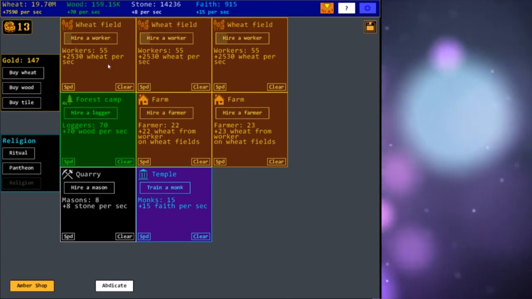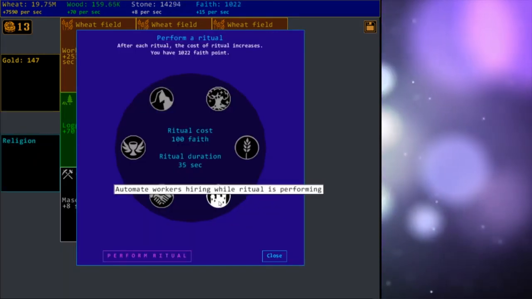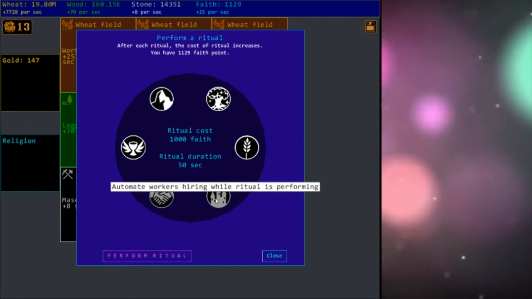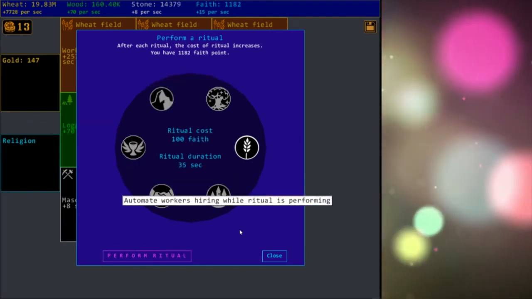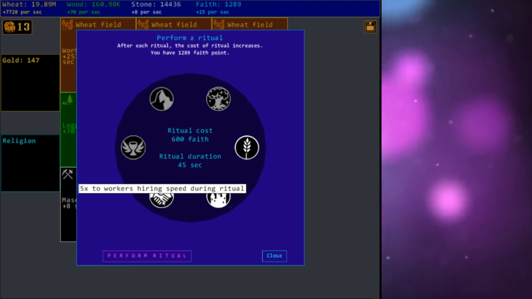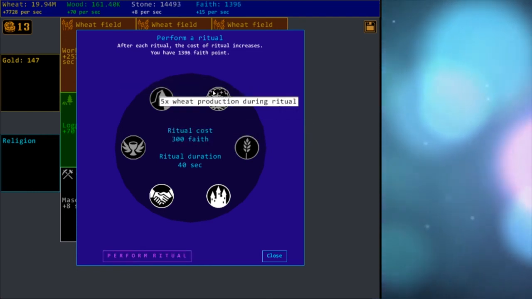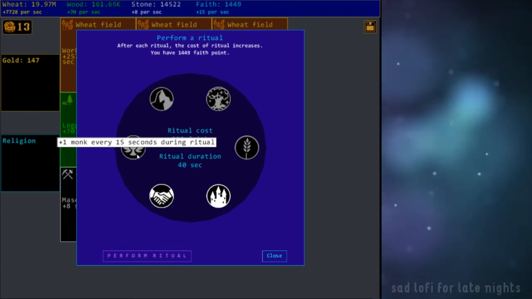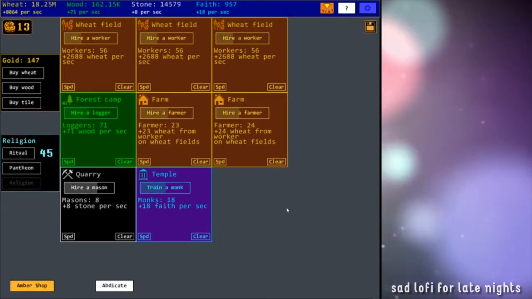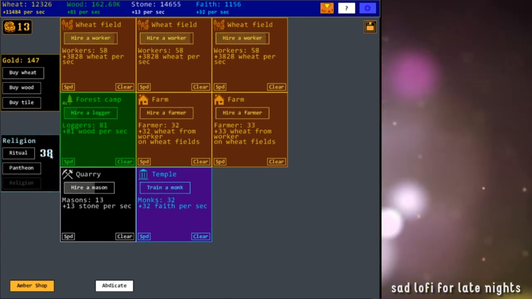Hiring's gotten a little slow. Oh, heck. I can afford most of these actually now. Oh, I can do multiple ones too. Okay. Automate workers, 5 times worker hiring speed. And I guess plus 1 monk every 15 seconds. This will cost me 600. Let's do it. Whoa. Okay. Alright, things have... Oh, yeah, we're going 45 seconds.